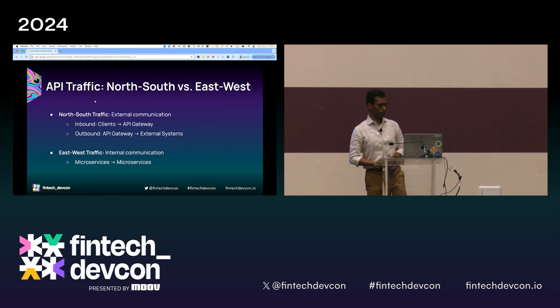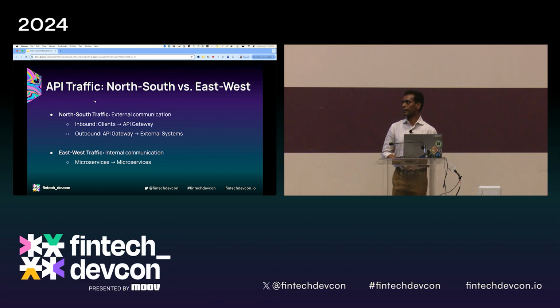It could be a payment processor or the data that you are acquiring from your data providers that's going from your systems to the outside. That's outbound traffic. And these are the kind of traffic you open to the outside, traffic from the public to your application.